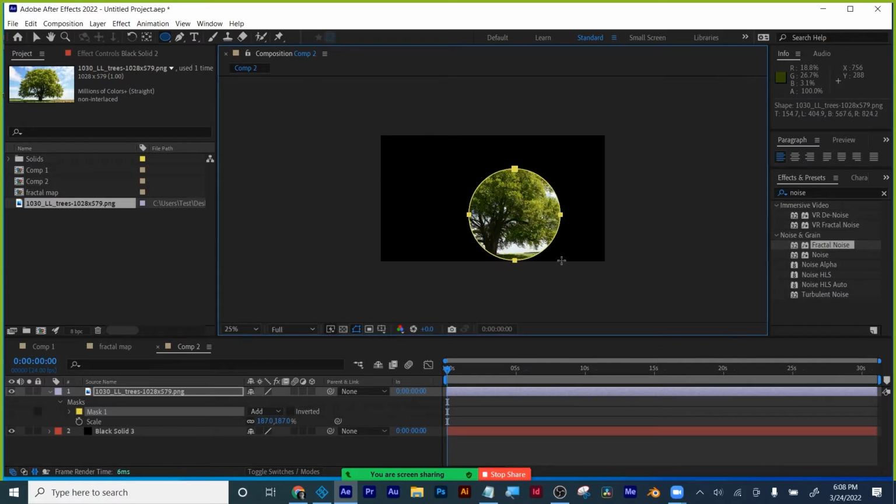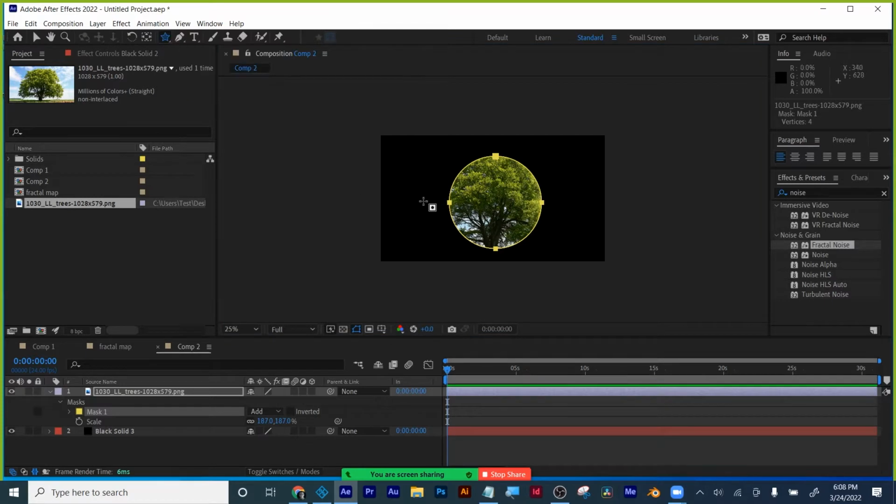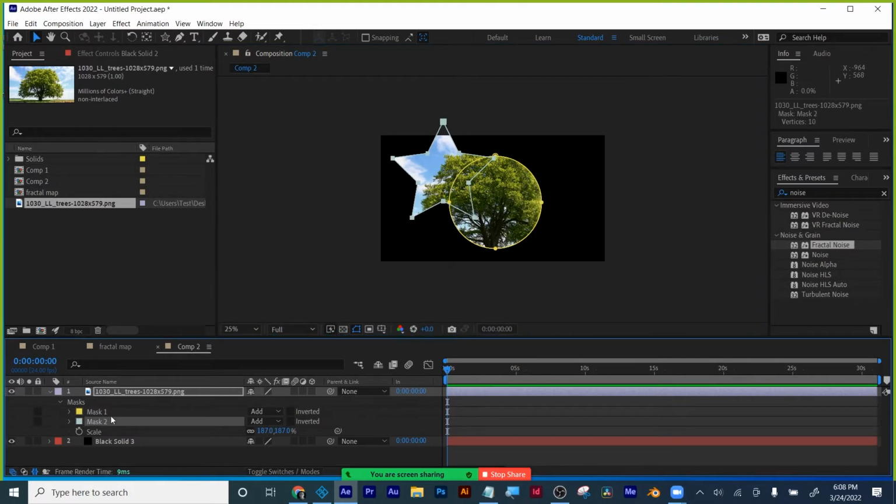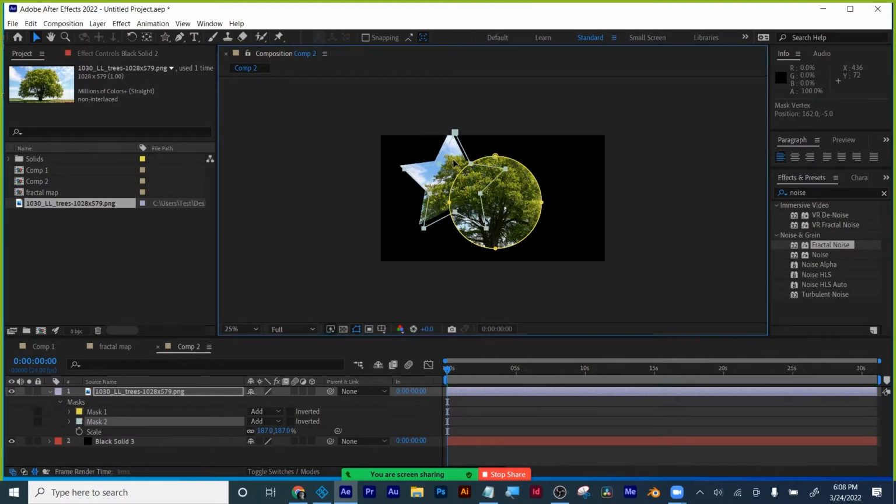Let's go draw my mask right there and position it with the arrow tools till it's about centered. Now I'm going to draw a star mask. And I'm going to position that with the arrow tool as well.